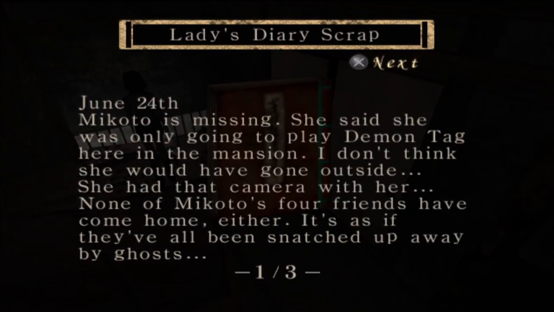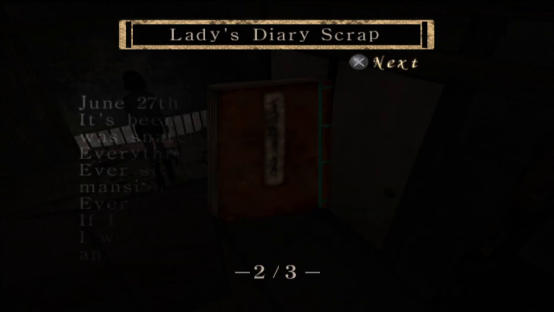Lady diary scrap. June 24th. Makoto is missing. She said she was only going to play demon tag here in the mansion. I don't think she would have gone outside. She had that camera with her. None of Makoto's four friends have come home either. It's as if they've all been snatched away by ghosts.